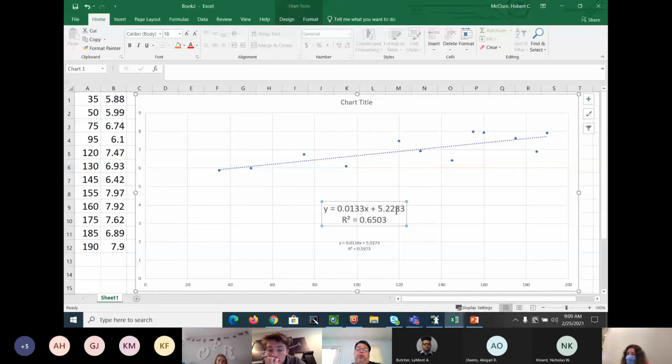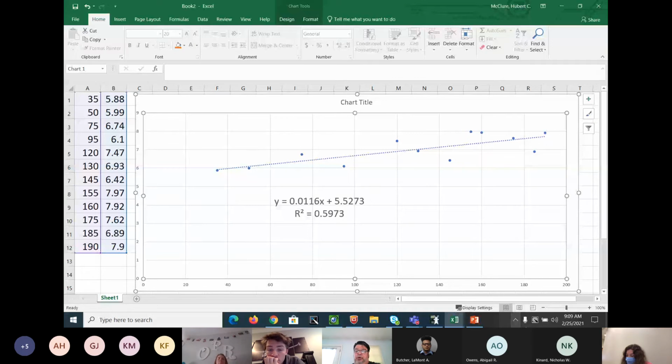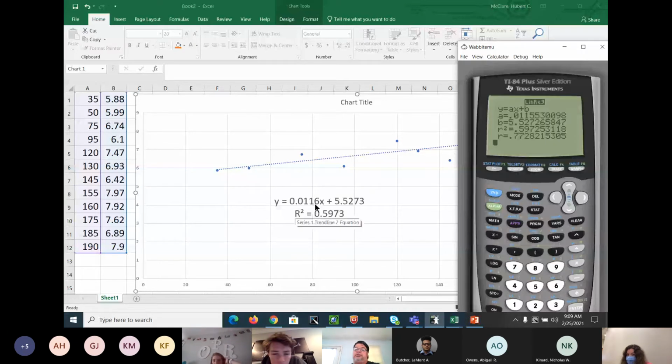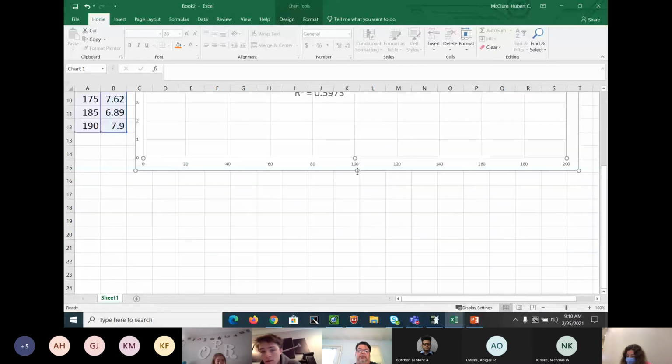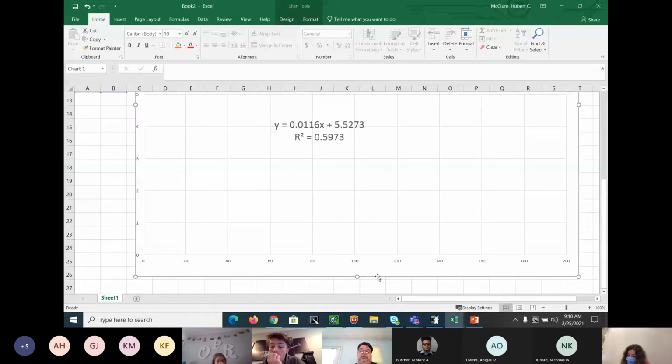That's why you got to watch those points. Is that better? Let me check, because y'all ain't going to say anything. 0.0116 and 0.5973. That don't look like a 0.77 correlation. Very shallow. Maybe it's just the way I got it drawn. Maybe I need to go down like this. It still don't look like a very strong correlation, but you got a 0.77 correlation on the calculator.